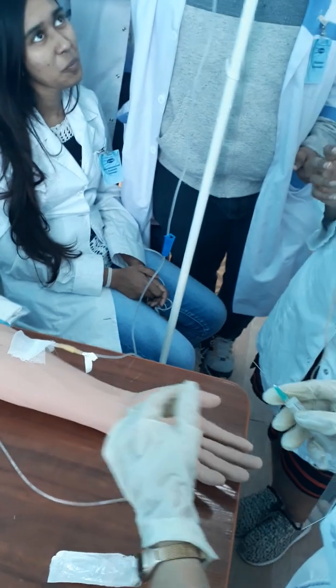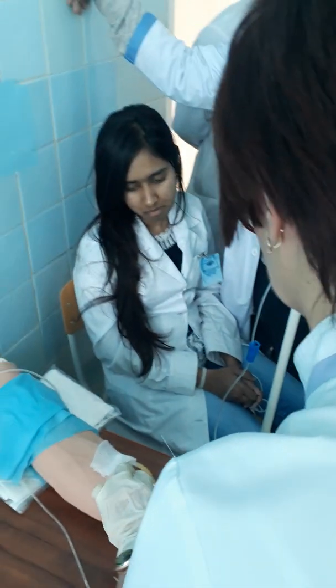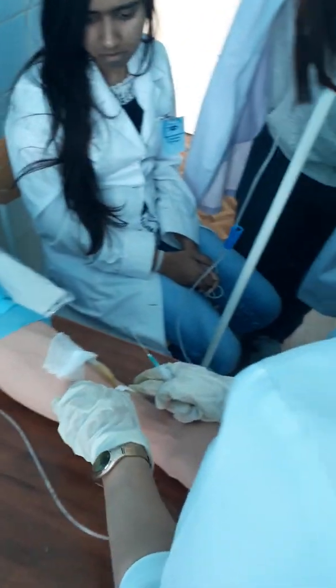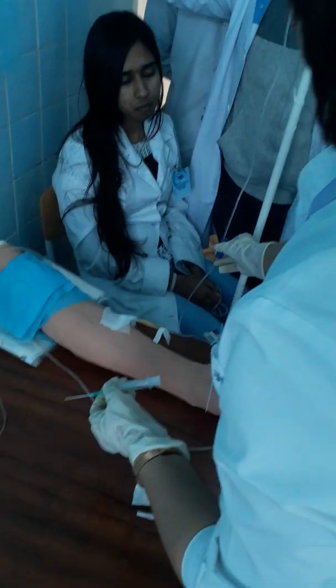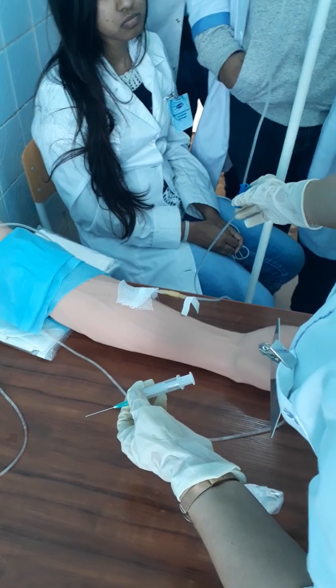Remove your clamp and you see the solution continue. Remove your hand, sorry. You see that the solution continues to flow, continues to administer as before, as needed for you. Or you can close it, administer the solution, and after that open it again. It's not a mistake, it's just convenient for you.